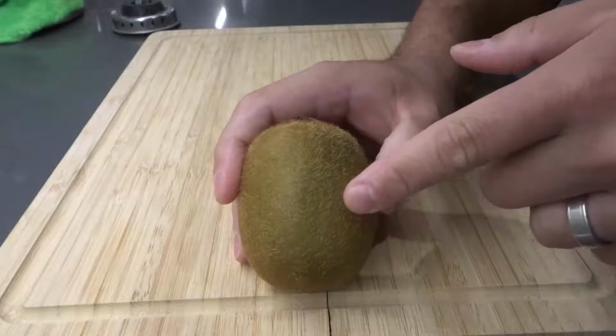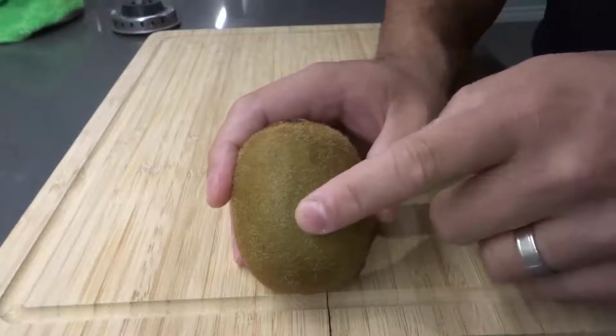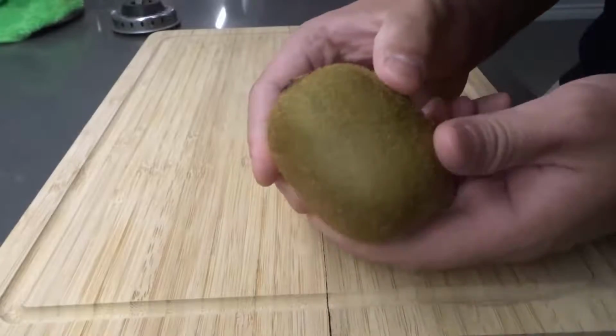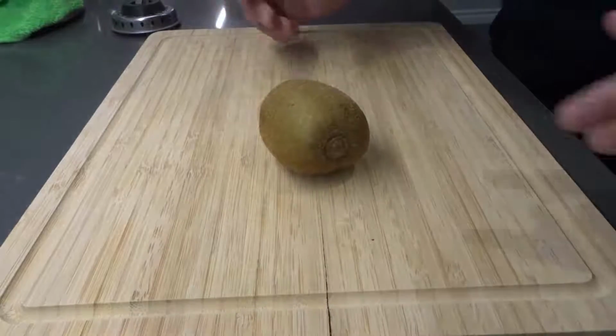Everybody! I'm here today to show you how to peel and cut a kiwi. This will be an easy fruit tutorial, so let's get right into the video.